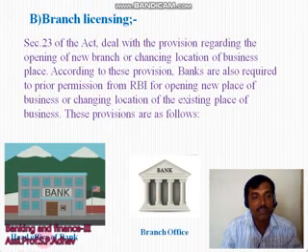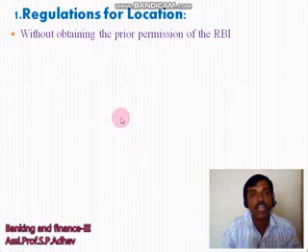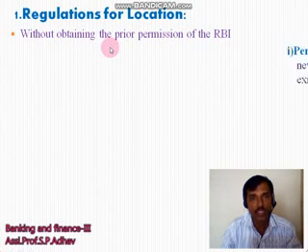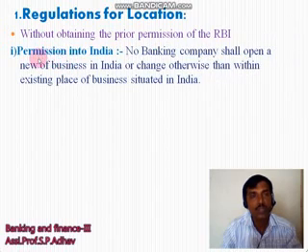The next point is the regulation for the location. Without obtaining the prior permission of the RBI, no bank can change its location. No banking company shall open a new place of business in India or change the existing place of business situation in India. If any bank wants to open its business in Bombay or Kolkata, before changing their place, they need the permission. Without the prior permission of the RBI, they cannot change their business place and location.